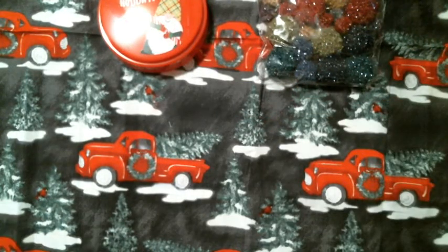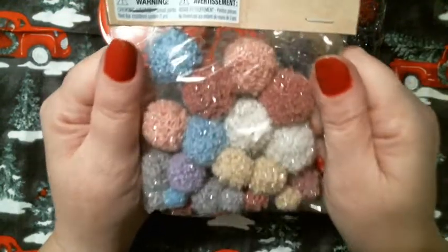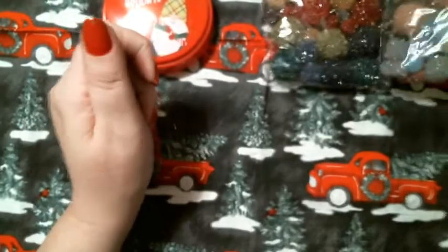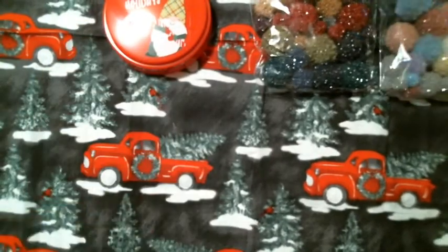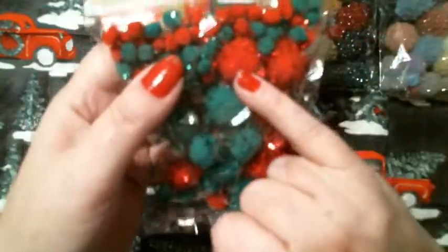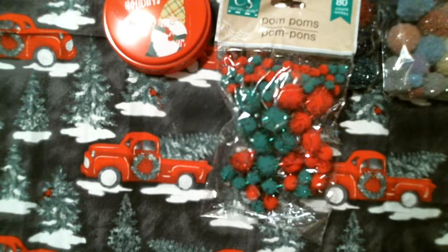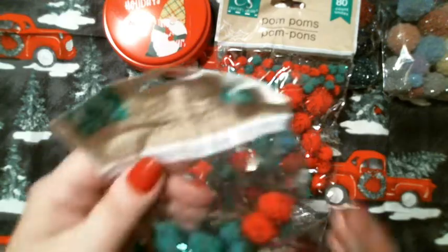Okay, let's see. Pulling out another. Ooh. This one is called, oh, they're all called plum. Ooh, look at them. They're like pastels. Them are cool. And we got some red ones that got those little spikes coming off. See? So it's got like glittery. And we got two of them like that.